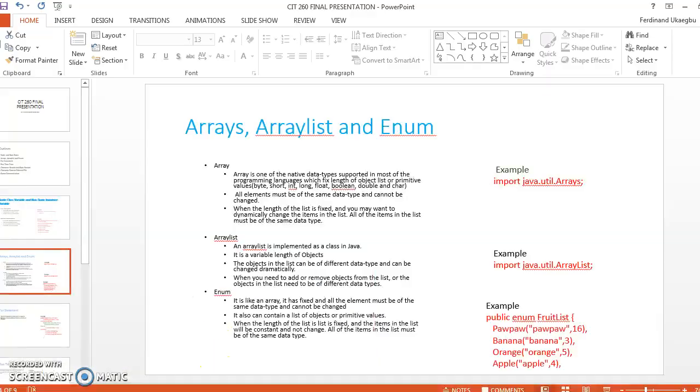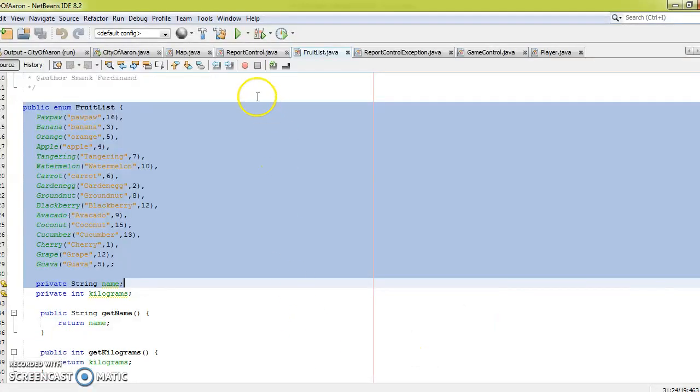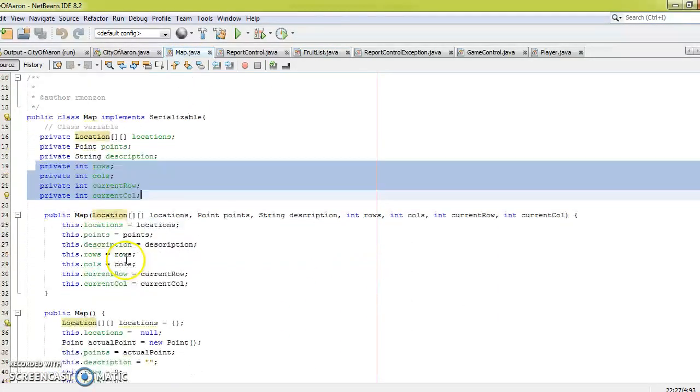Now, another one, we go to the for each statement. The for statement is often used to repeat a block for a fixed number of times in an array or array list. This example of for each statement has initialize, continue, then increase implementation.